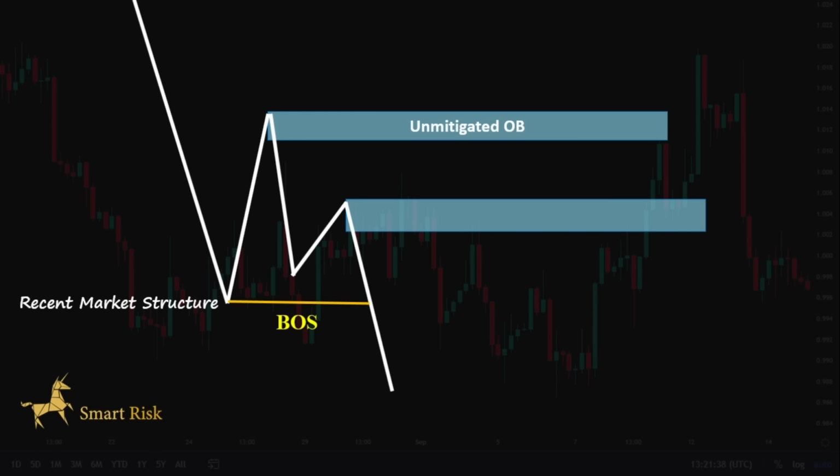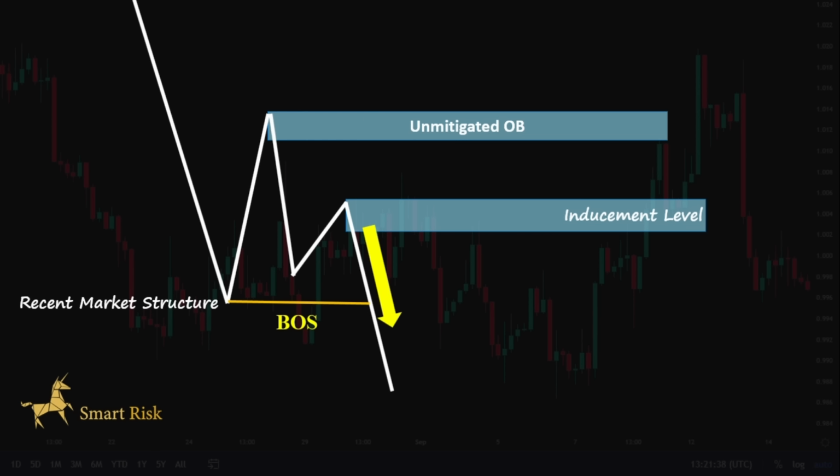So, most of the smart money concept traders, ICT traders and retail traders get confused and they don't really know which zone is more safe to trade. As we have explained before, inducements are places on the chart designed by big smart money players, like central banks or large financial institutions, to deceive or induce retail traders to have buy or sell positions in the market, and eventually build more liquidity for them. So for us, this zone is an inducement level, because as you can see here, price tried to mitigate the upper zone, but instead, before reaching this zone, it went down rapidly and broke the recent structure to the downside.